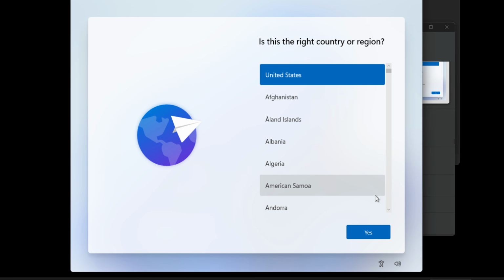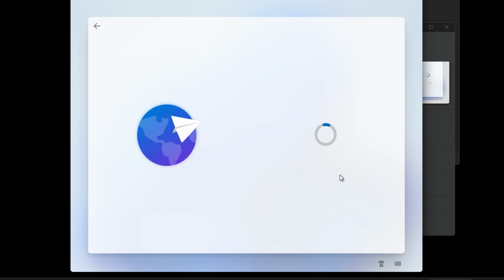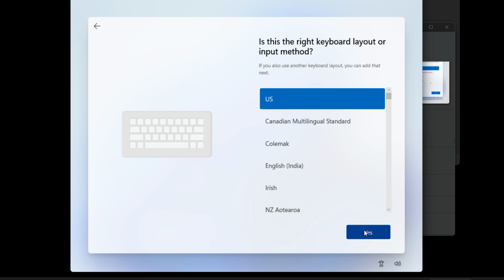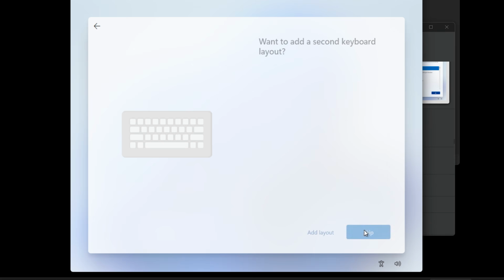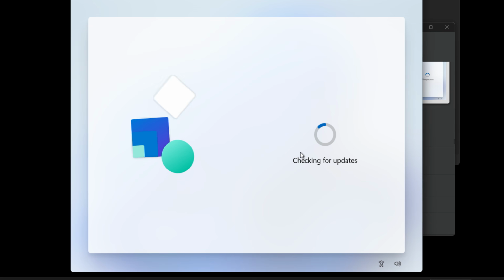All right, here is our computer freshly installed. So this is typical of what you would do. You can guide the user to do this. Help desk can do this as well. Just basic stuff. Next, next, skip. And this is that part where I was telling you that you can actually set this up so that users don't even see this. They go straight to setting up or connecting to their Wi-Fi. Because that's part of it, right? It has to be part of the network, or it has to be on the internet. And you can guide them through this over the phone, and it's just really simple.